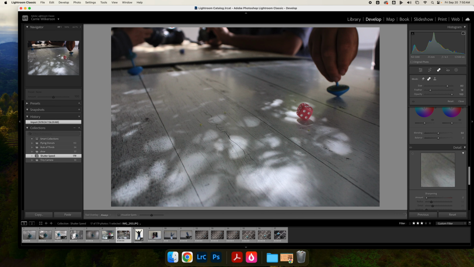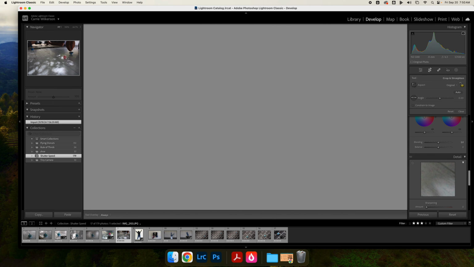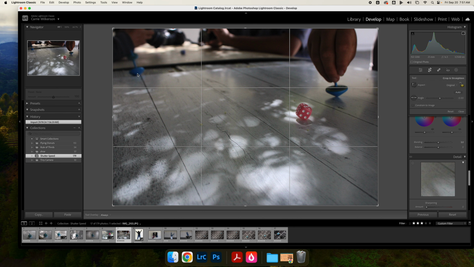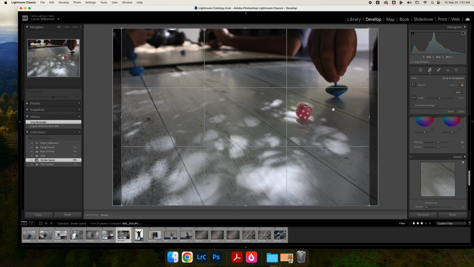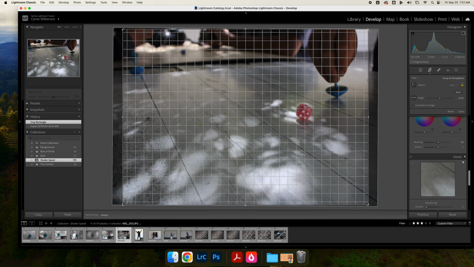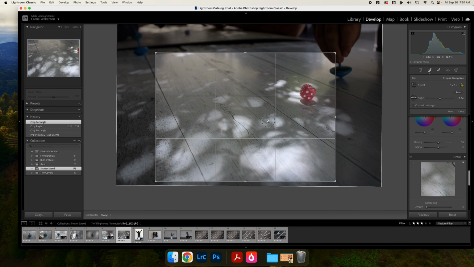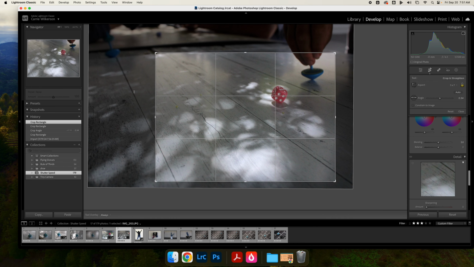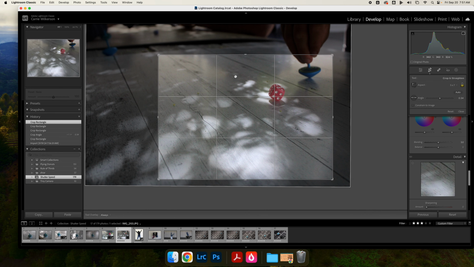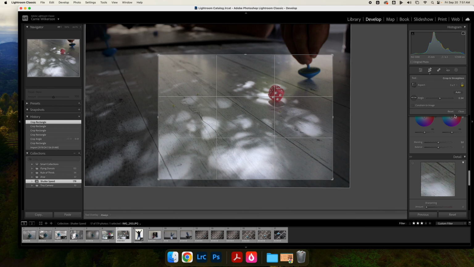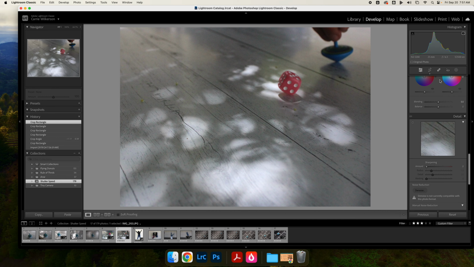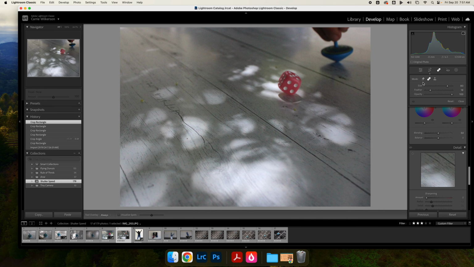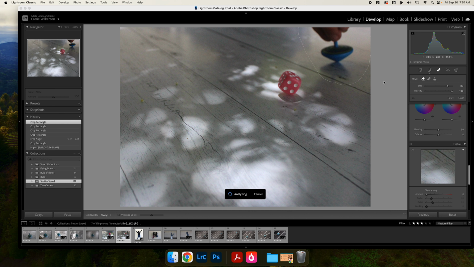Let's see. So something like this too, I could crop it to a 5x7, and I'm gonna try and get rid of all of this so I just have the dice. Now let's see how much I can get rid of. So I can get rid of most of this background, but I still have this hand here. So I'm gonna hit apply. I'm gonna go to my Spot Healing. Let's try erase this time. So again, I'm just dragging over it. And let's see what the AI does.